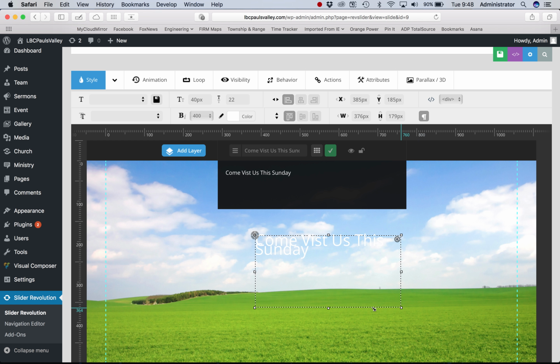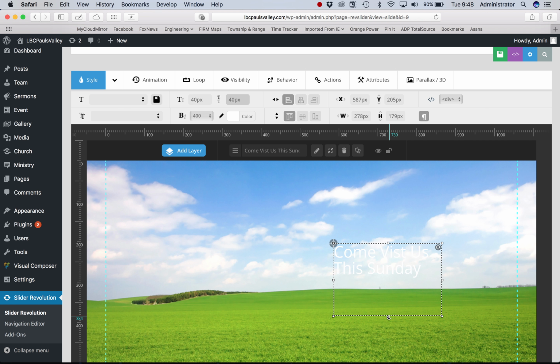If I don't want to show it on one line, then I can move the text box around to show it on multiple lines. But then see, it's kind of overlapping right here. The second box here, if I hover over it, shows line height. Because I've increased the font size, but I haven't increased the line height, that's why I'm getting this overlap. So if I increase the line height to around the same size as the font size, I'll get proper spacing between my two lines, and then everything looks good.